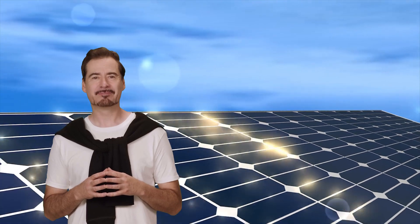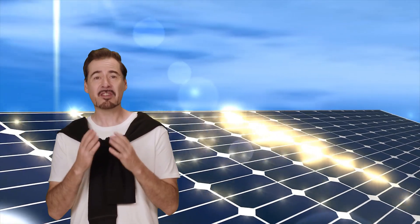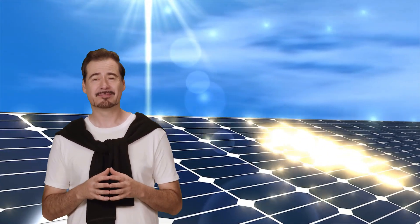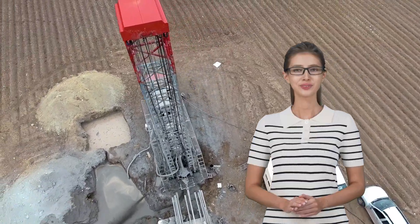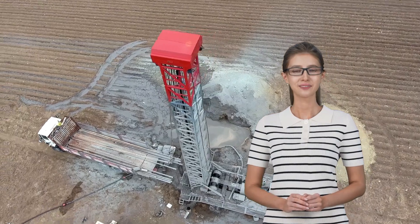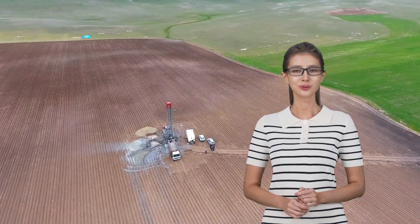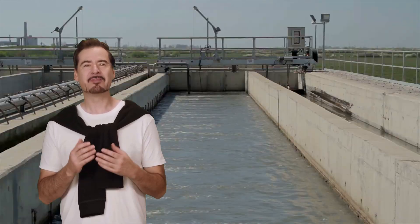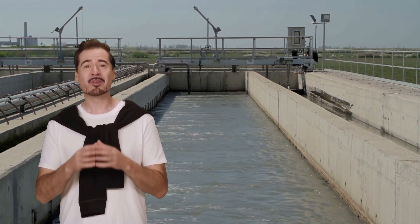They're essentially using solar power to create a constant, automated system, and if it's self-adjusting, it could work in all kinds of weather — that's a big win for desalination. And it's scalable. They tested this technology for six months on wells in New Mexico, facing all kinds of weather, and still averaged 94% solar energy usage. Plus, it's producing up to 5,000 litres of fresh water daily — enough for a small community. Imagine what it could mean for areas with limited or unreliable electricity.